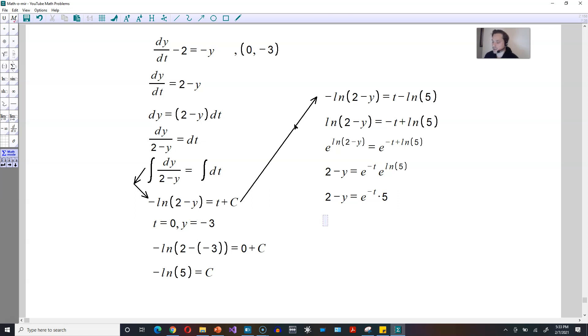And then last, you can switch things around, so you might say 2 minus e to the -t times 5. So the 5 can go out here, and this is then equal to y. Take the y to the right side through addition, and then e to the -t times 5 to the left side through subtraction. And this is the answer. Please leave a like and subscribe. Thank you for watching. I'll see you in another video.